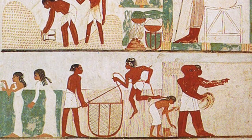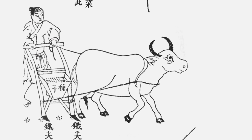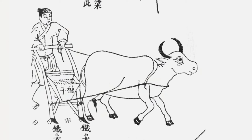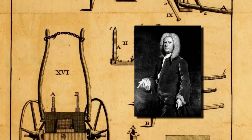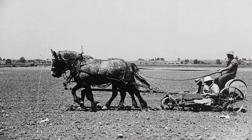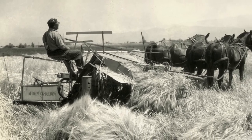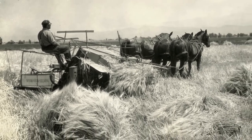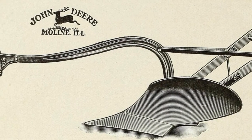Since the beginning of agriculture, farmers used simple tools, either powered by hand or animals. It wasn't until the 1700s when mechanical innovations like Jethro Tull's horse-drawn seed drill began to change that. With the expansion of the United States in the 1800s came an increase in horse-drawn equipment, including Cyrus McCormick's Reaper for cutting grain and John Deere's iconic steel plow.